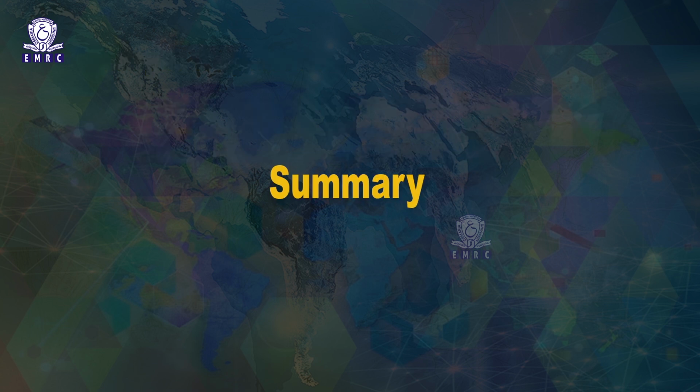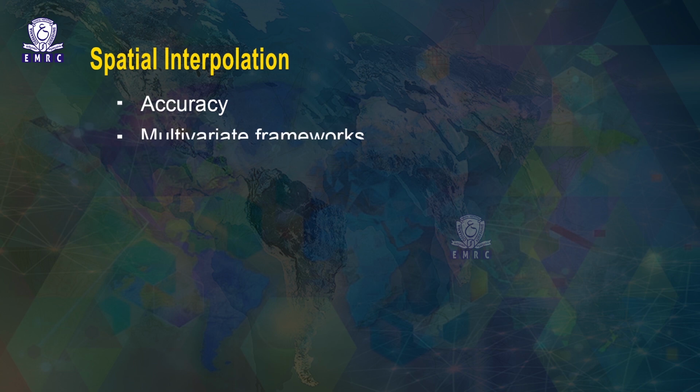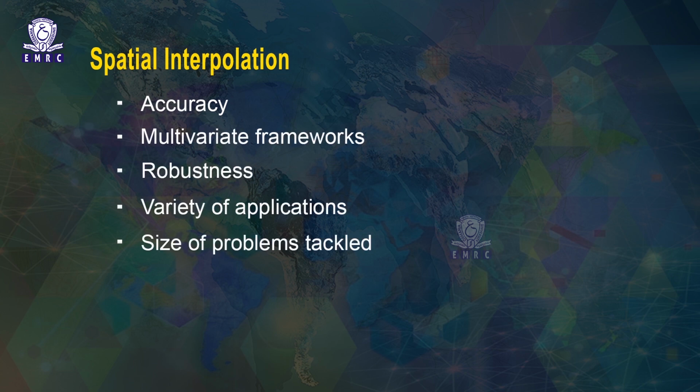Summary: we have discussed spatial interpolation methods which are relevant for GIS application. It is obvious that there has been substantial development over the past decades from the point of view of accuracy, multivariate framework, robustness, variety of application and the size of problem tackled. However, the conclusions outlined by Burrough are still valid.